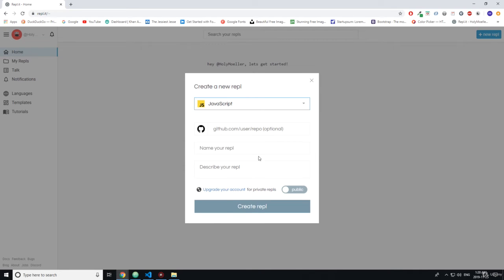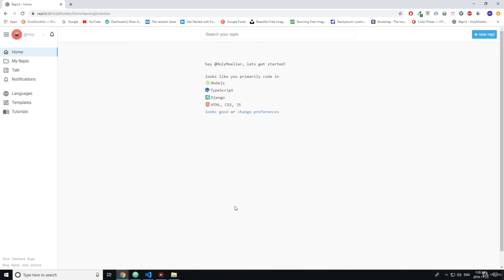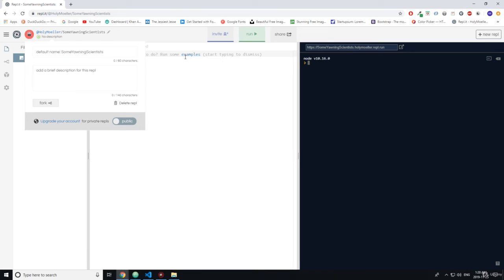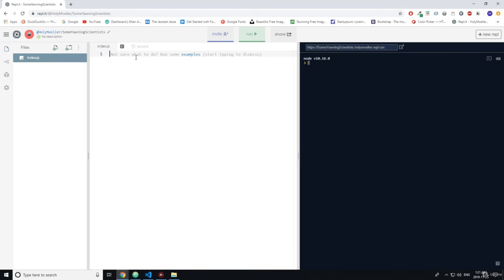So you can go to JavaScript, but if you go to create REPL, you can see it's still Node, because Node is basically what Google Chrome uses to execute your JavaScript. It's the V8 engine. Anyway, once you're here, you can just write any JavaScript code you want right here, and then click run, and it will show you your results over here on the right side. If we just click run, it's just going to return undefined, which is normal.